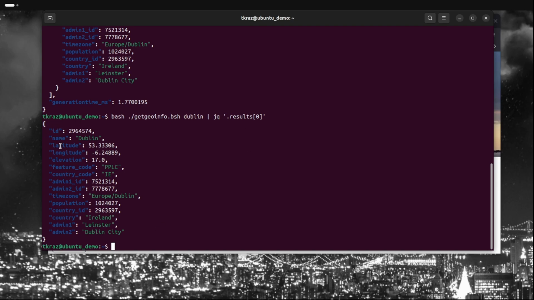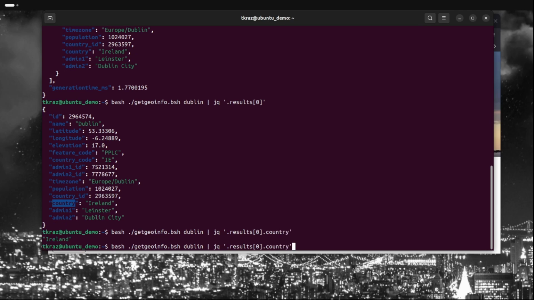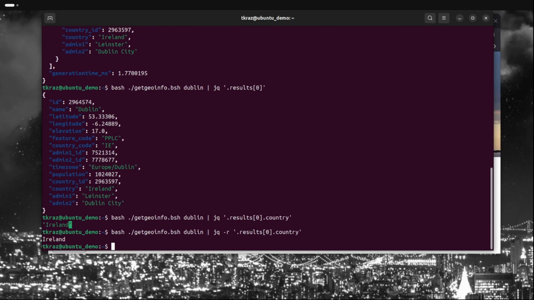Now, all of these key values are also browsable. So say, for example, I wanted the country. Again, I can just do another stop and just type in the word country, and I get the country. And last but not least, we like to control the quotes, and I want to remove these quotes. So JQ offers the -raw option, which basically removes the quotes. So now we get it in pure text, or a string, whatever you want to call it. This is really useful for our display section.